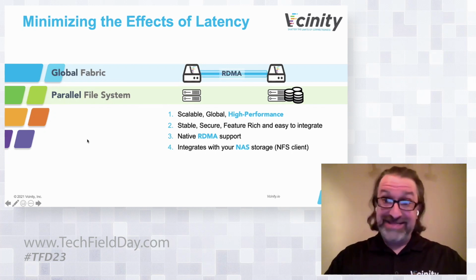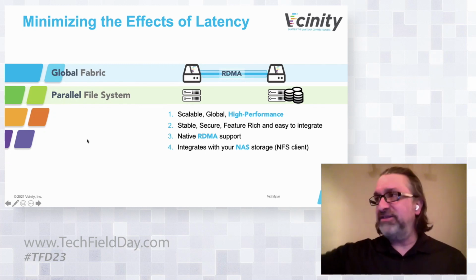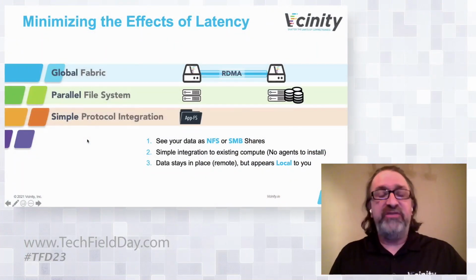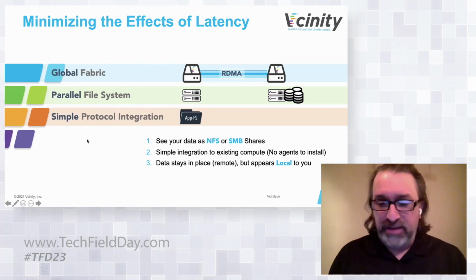The local Vcinity thing that's sitting there, either the VM or the hardware system, mounts that. And then logically, it looks like we stretched NFS, because the clients are just mounting NFS or SMB on the other side. In the middle, we've done all the stuff I talked about. But the nice thing is it just looks like folders and shares. The other piece is, everything is based on stuff that everybody already has, right? We want to make sure that you can drop this in without having to upgrade your LAN, upgrade your WAN, change your file systems, or add more software. All that goes away, right?